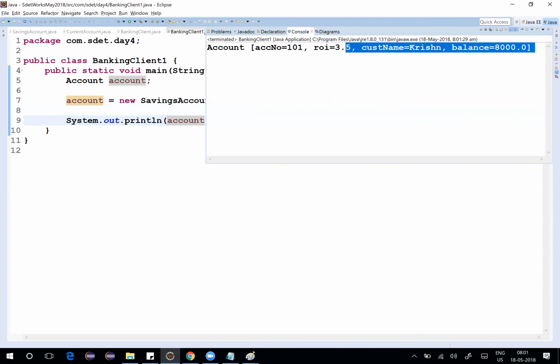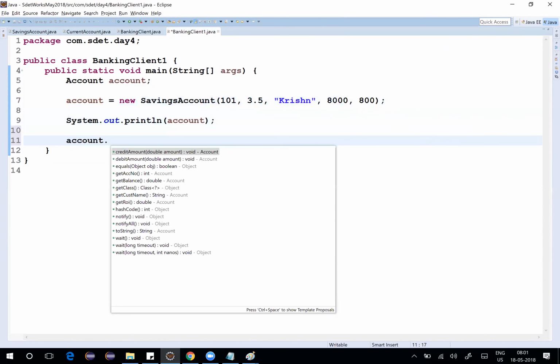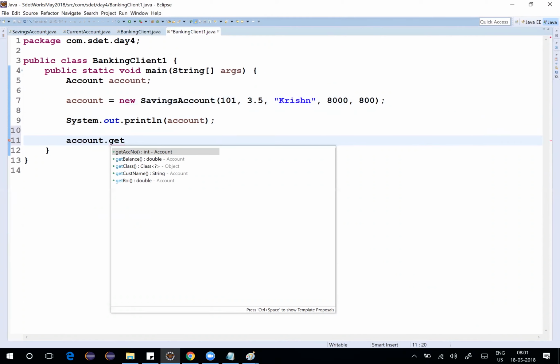Oh, look at this. Whatever is there in the account has come. But if I want to get pension, which is $800, here I say account dot get. Do you see anything called pension here?